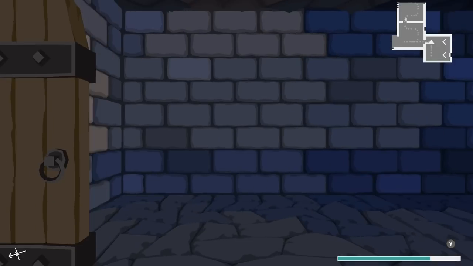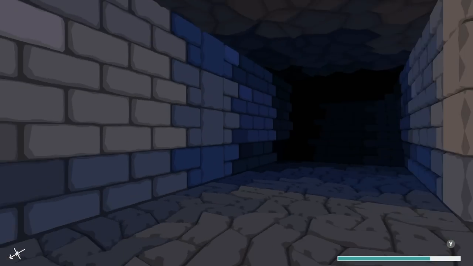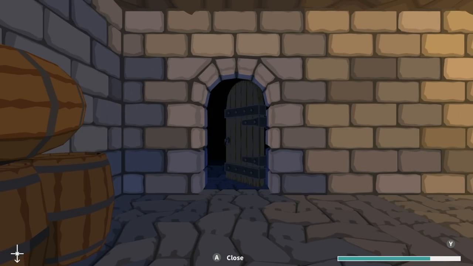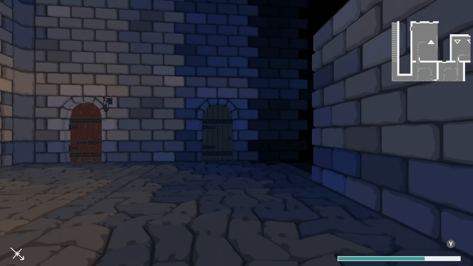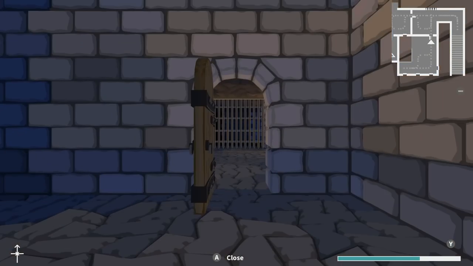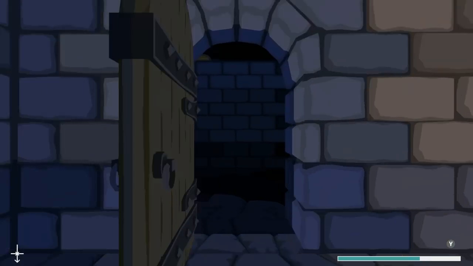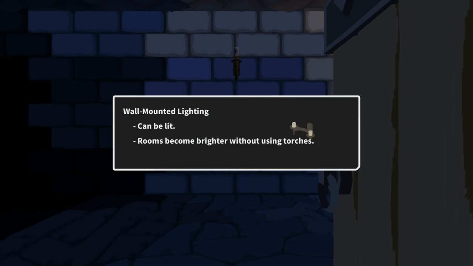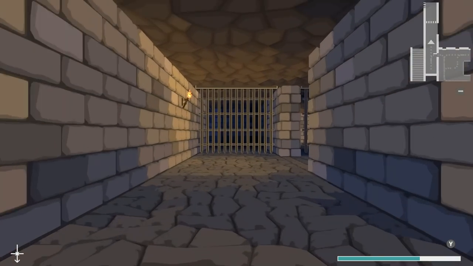Well, this is a party. Anything else we can do here? No. What about this direction? No, that's the way I came from. There's this door here. Luckily, monsters in this game are not actually particularly aggressive. So they'll generally just leave me alone unless I come to attack them. Which means wall-mounted lightning can be lit. Yup. Figured that bit out.